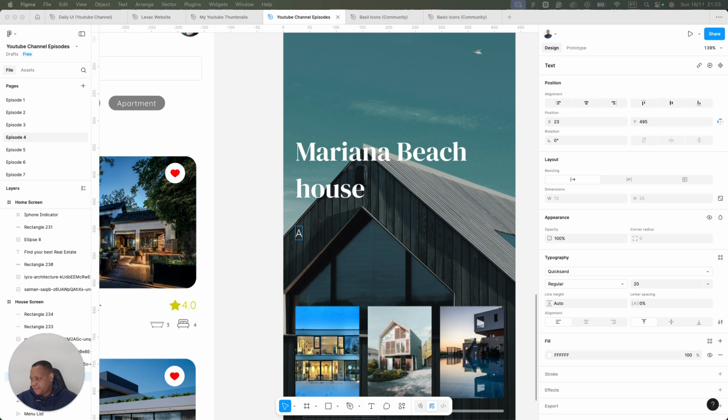Let me actually just go here. Prompt for a brief house description for a real estate app.